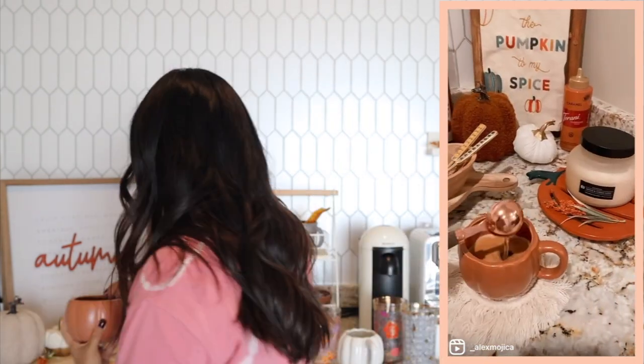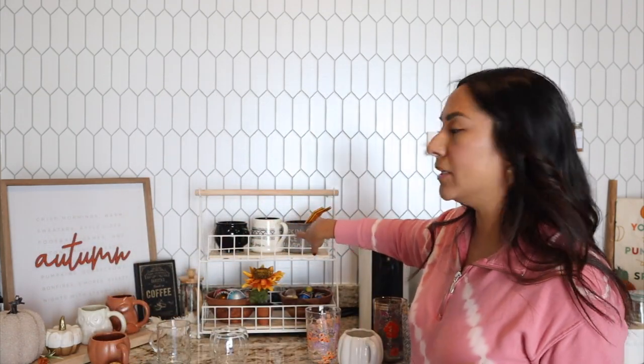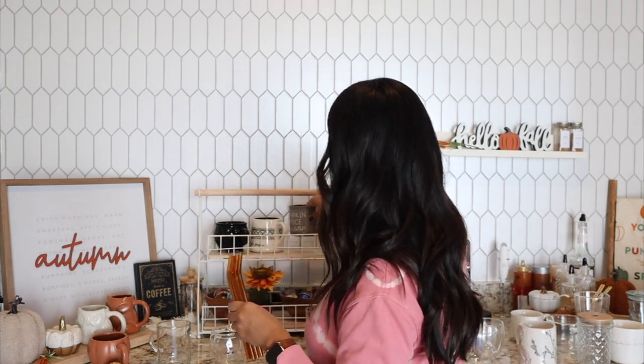Staying in the pumpkin theme, this one is a 10-ounce mug, which I love because it's perfect for double-shot espresso drinks or gran lungos. I also have more options from Target — all 10-ounce cups — including an owl and a fox design. You can still fit a half cup of milk or a little creamer. I think 10 ounces is the perfect size for those types of drinks.